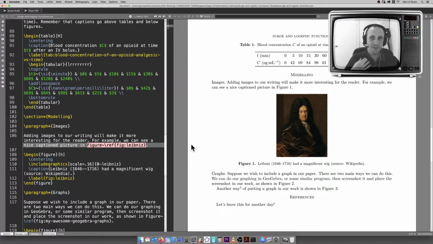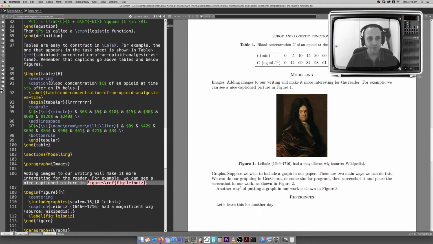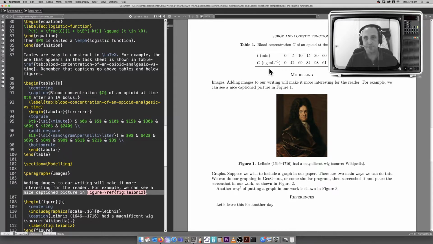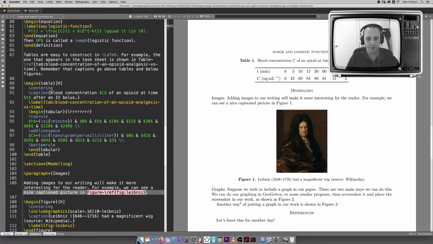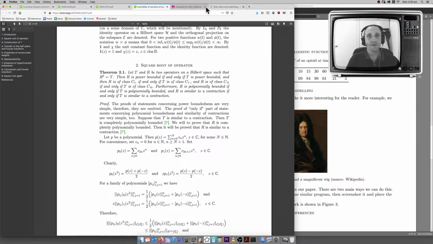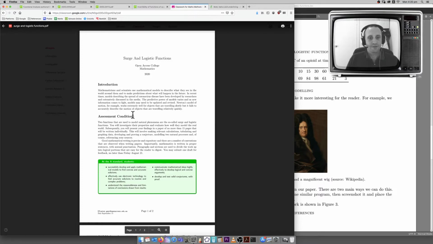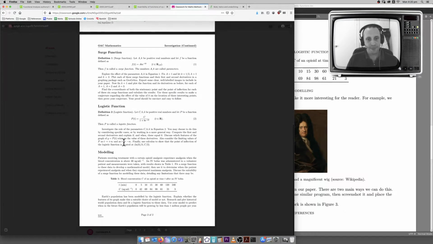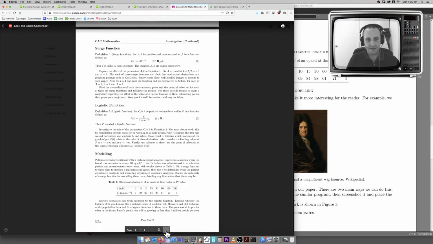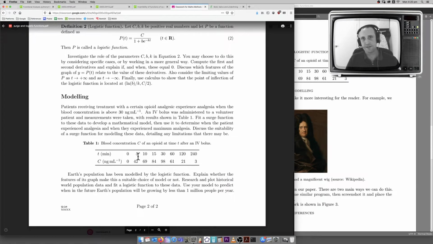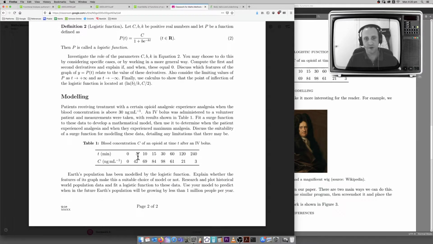Okay, so include some pictures. You also want to include some tables. Well, here's the table from the task sheet itself. So in your task sheet, I give you some data, and you're going to model these data here with a search function and work out, is a search model a good fit for this or not?